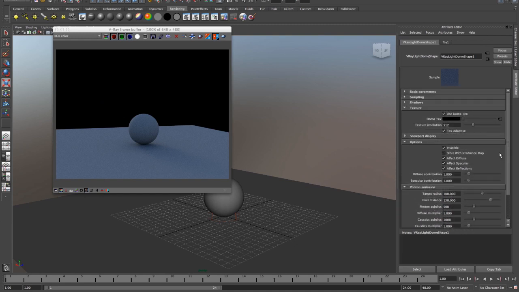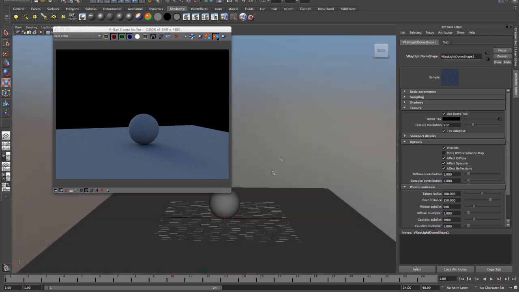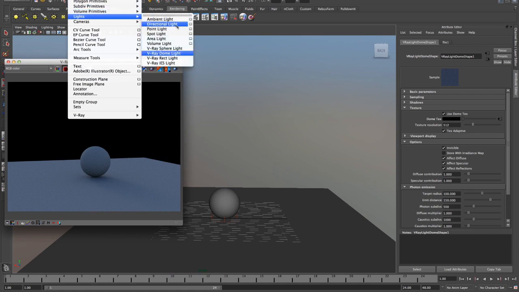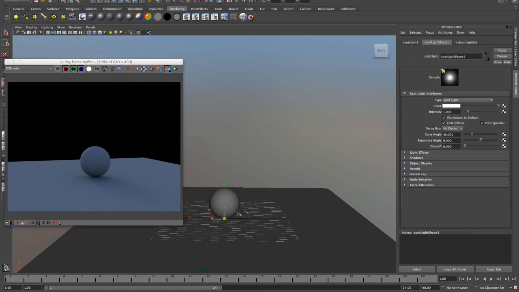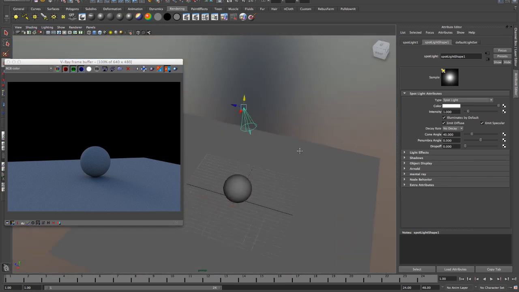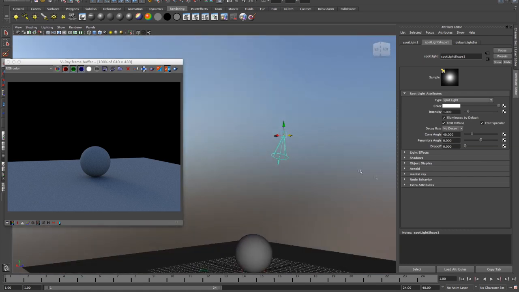So other than that, there's really not a lot to it. You can, of course, also go ahead and use good old spotlights, which I really love, just because there's nothing weird to them. They just do what they're supposed to.